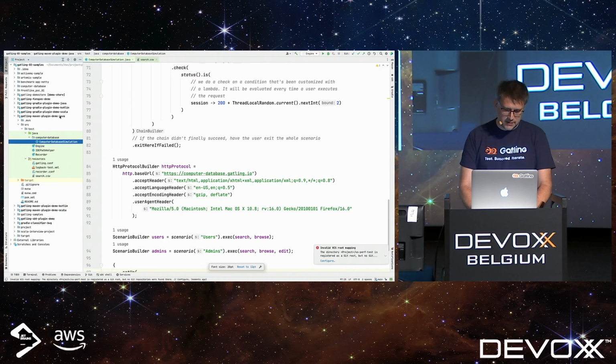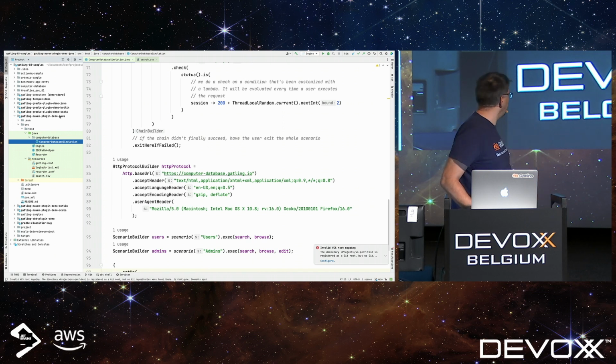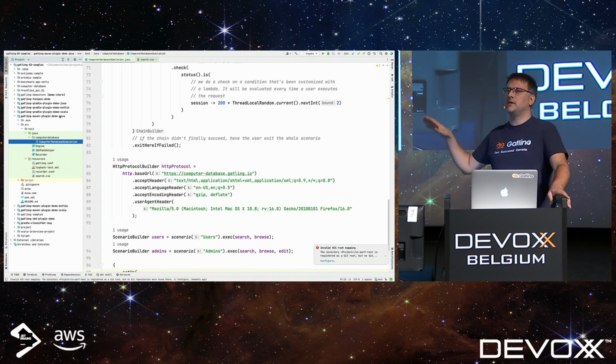So here, I hope you can see in the back, it's a very standard Maven project. In order to use Gatling with Maven or Gradle, you just need to add the dependencies in your build file, and the build tool will download the dependencies from Maven Central. We also distribute Gatling as a standalone bundle, with different folders containing the libraries and the load scripts, etc. So you don't need to use a build tool and an IDE like I'm doing here if you don't want to. You can just run from the command line and use a text editor.